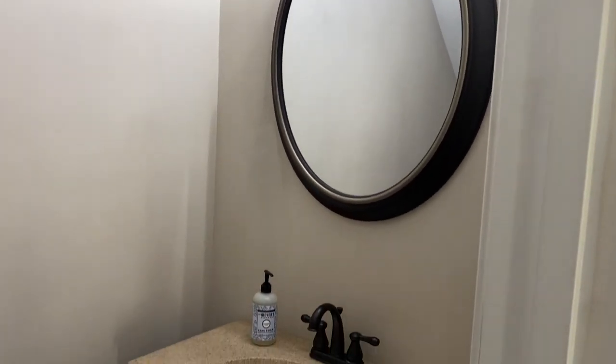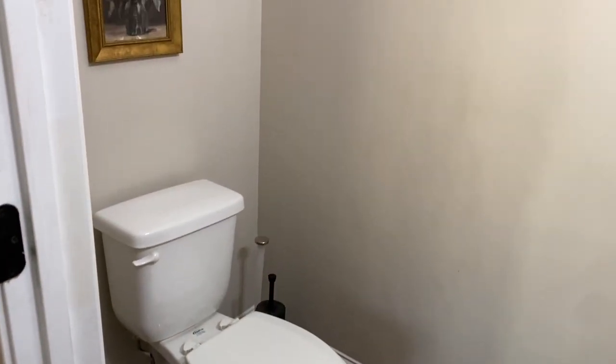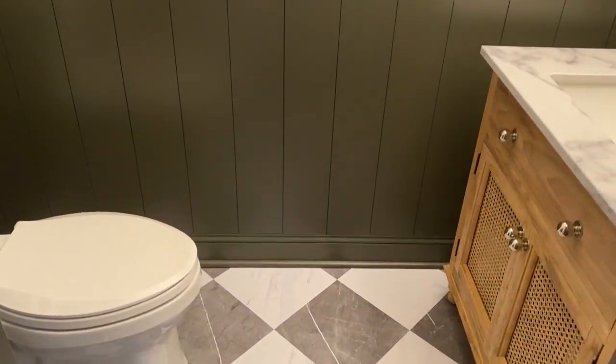And here is a quick reminder of the before of this half bathroom project. And here is the half bathroom all finished, friends.